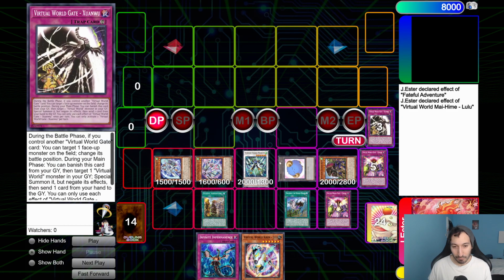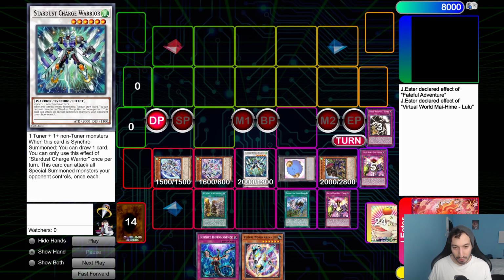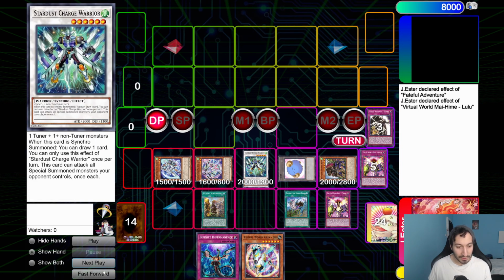So we bring back the Lulu, special the Nian. We did that because we don't have space on the board for Lily into 2 tuners. Should have summoned the Stars Charge Warrior probably here, but it still works. We have a negate, we are safe against Nibiru here. So we have 2 tuners here and a level 6.